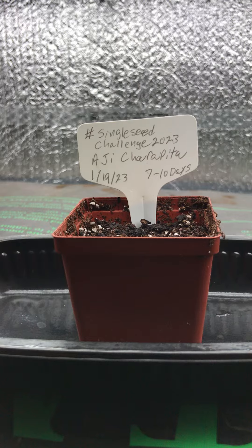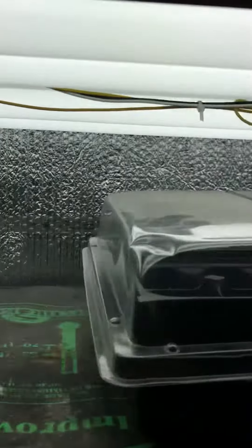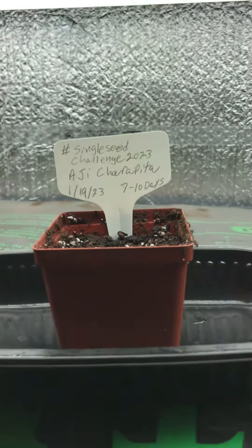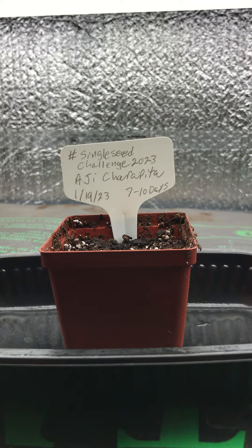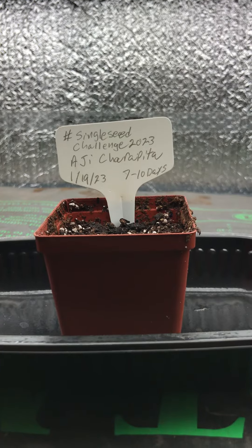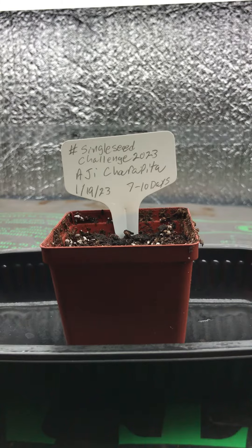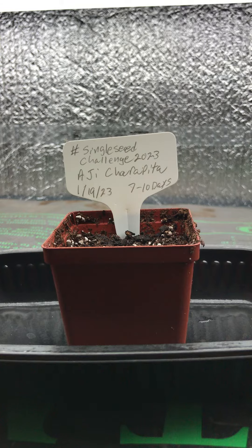Next to it, I'm going to have all of these cells full of different bell peppers, hot peppers, and super hot peppers — there are 36 cells in there, so I'll have plenty of peppers for the year. I'm going to grow some shishito peppers again this year; I grew some a couple of years ago and they were absolutely delicious. I'll also grow some bell peppers and hot peppers to make sauces and things like that.